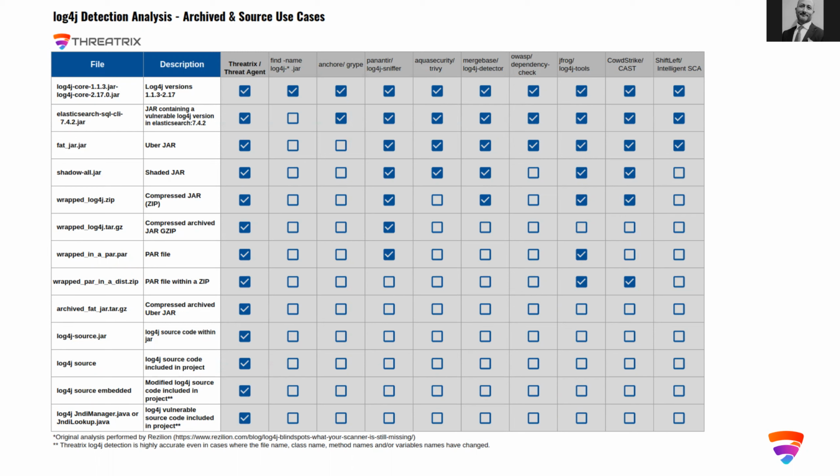Threatrix can detect even these undetectable archive occurrences of Log4j by using an advanced technique based on our proprietary technology that allows us to correctly match with unprecedented accuracy. We can find all Log4j occurrences with extremely high fidelity. What you're looking at here is a comparison of Threatrix detection capabilities to competing Log4j tools. Threatrix is able to detect Log4j in extreme cases, including nested archives, Uber and shaded jar cases, and even cases where the file names have changed or where the archives have been altered. So let's jump into a demonstration.